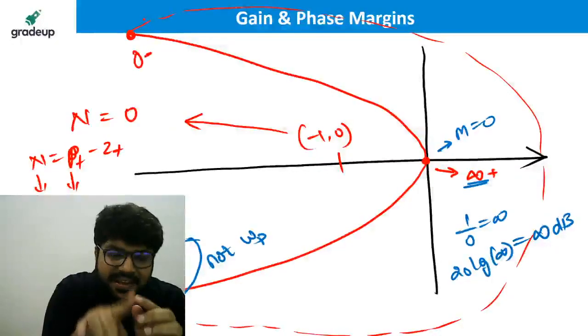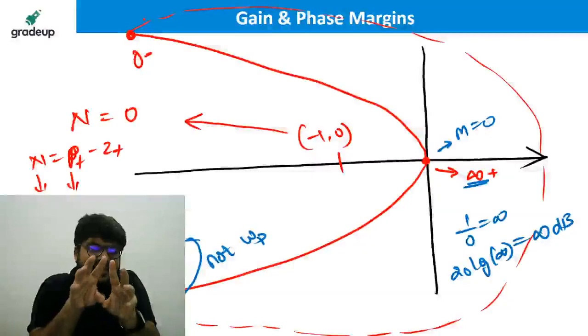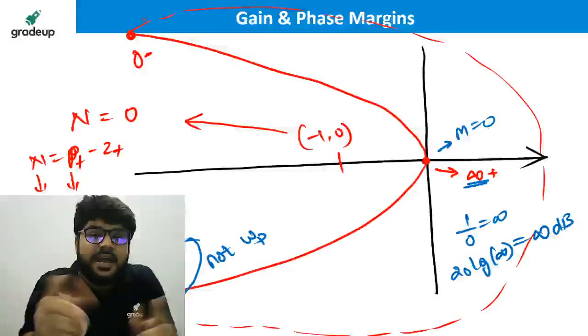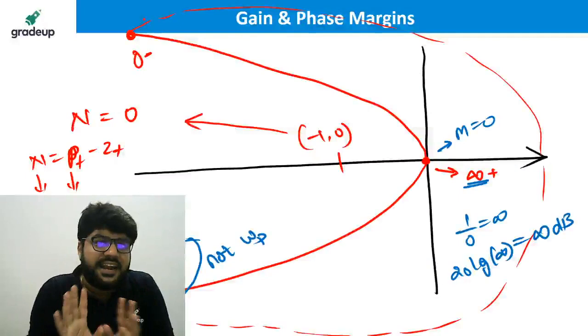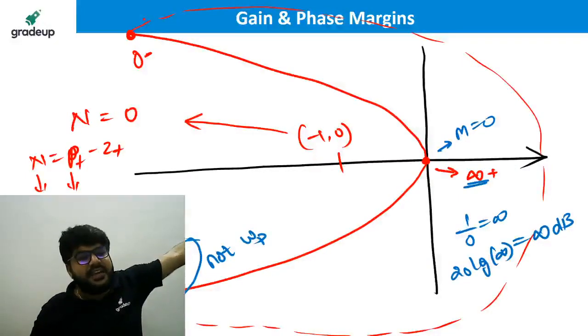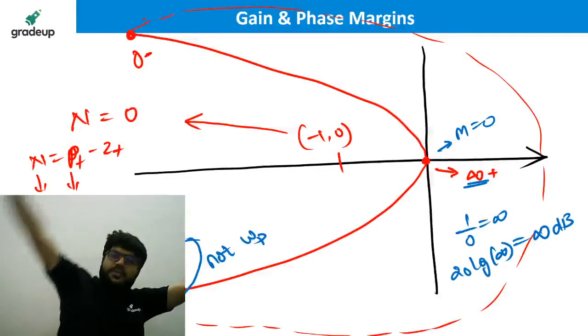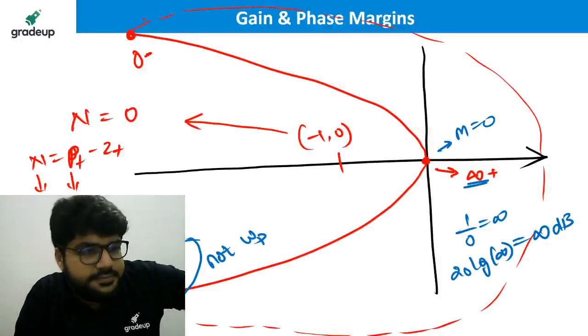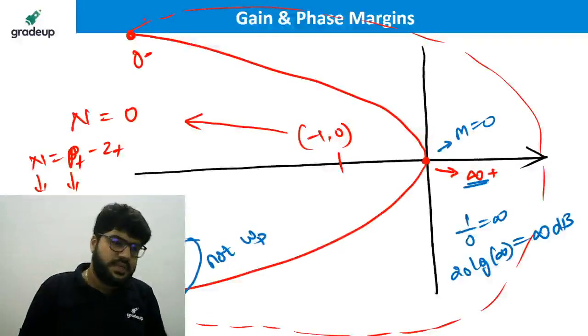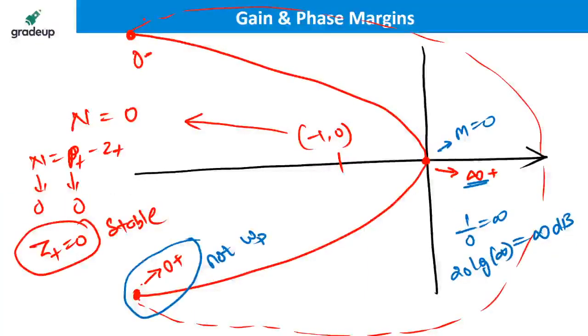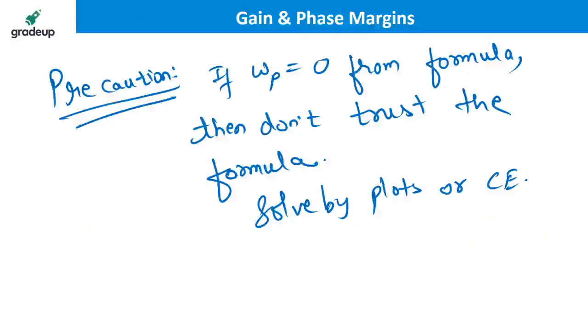ठीक है, almost this is 2 pi only. आपको यहाँ पे 2 pi नहीं दिख रहा है. 2 pi means circle. Here in this graph you might be seeing कि sir this is not complete 2 pi. Correct, agreed. But because in this diagram I can only take finite values. But where is 0 plus and 0 minus? Infinity. So infinity se if you imagine na, so it is almost one full rotation. Like that 2 pi is there actually. Okay. And the plot has shown me exactly that this is not omega p as told by the formula, but this is not omega p. This is the precaution. Omega p 0, I don't trust the formula. So whatever special cases can exist, I am telling you, otherwise you will make mistake in the questions.